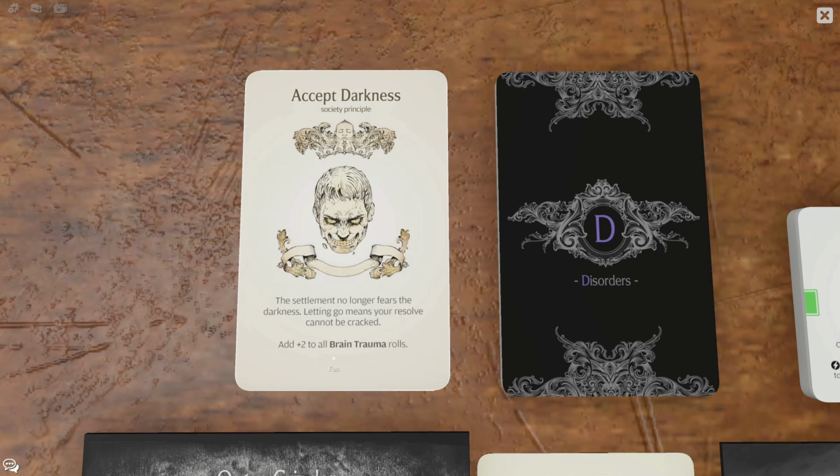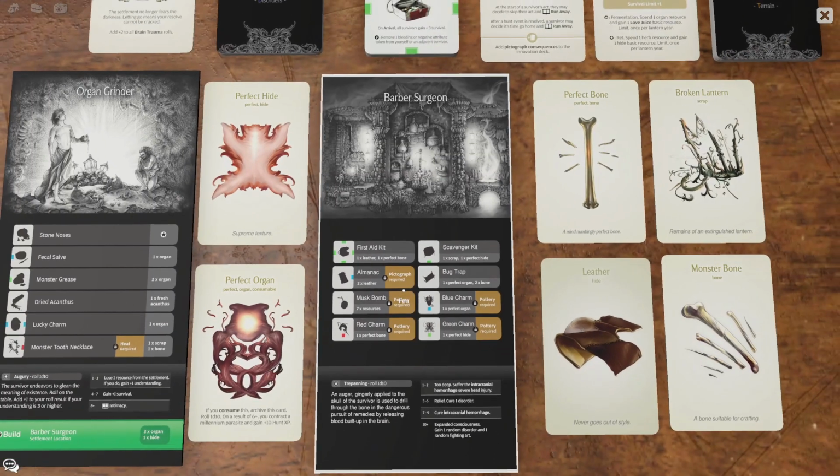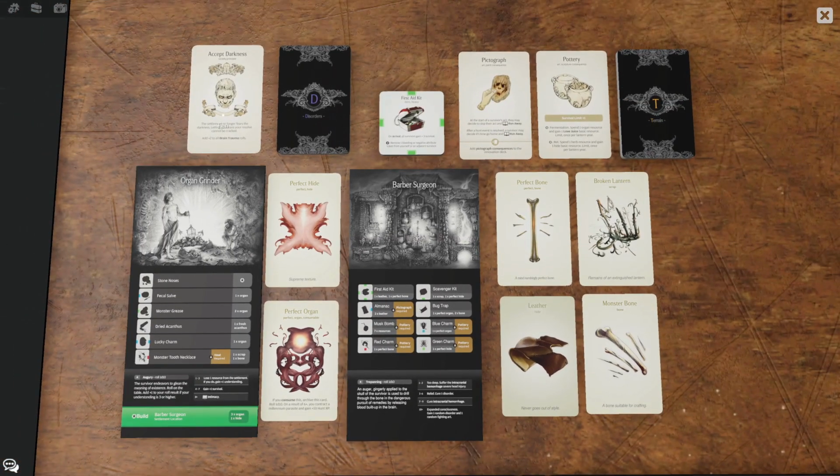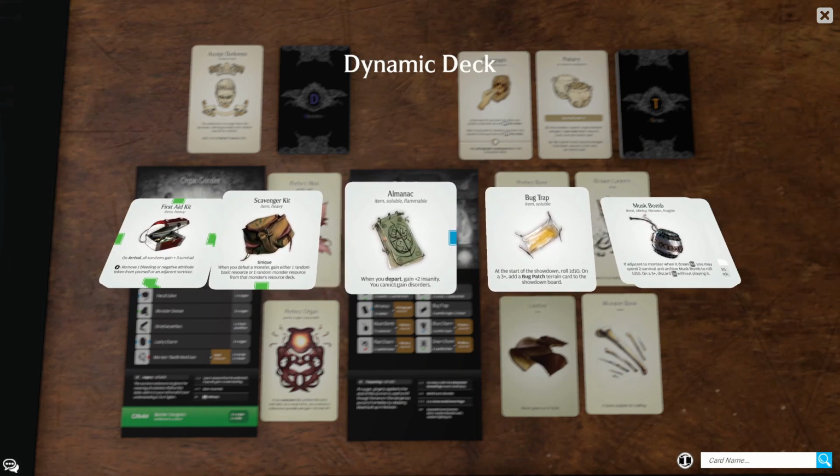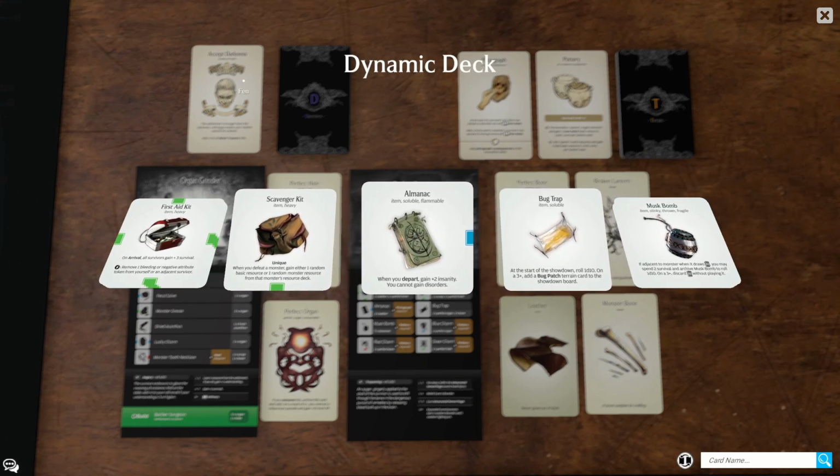It is very good. It has +2 to all brain trauma rolls, which means you can hit on a 10 the 12 result, and the 12 result says if you have 3 disorders, you're dead. So you can use the Almanac to lock in a survivor with 2 disorders that you're happy with and make sure they don't have to worry about Accept Darkness.